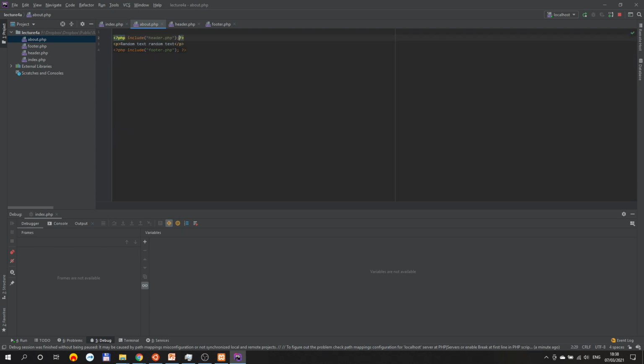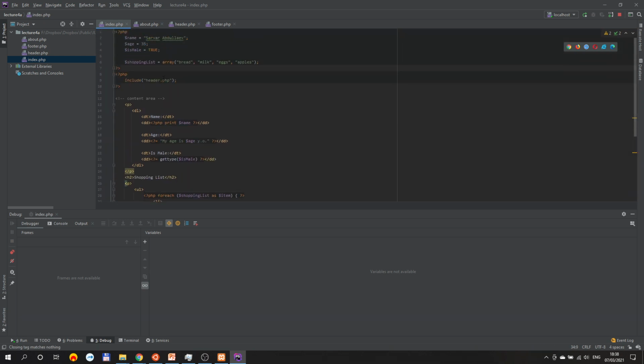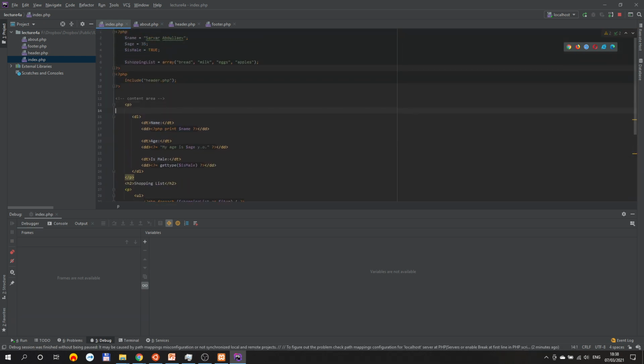Let me put it on one line just to make it look neat. Say content area, whatever. Okay, let me put some link here, about.php.